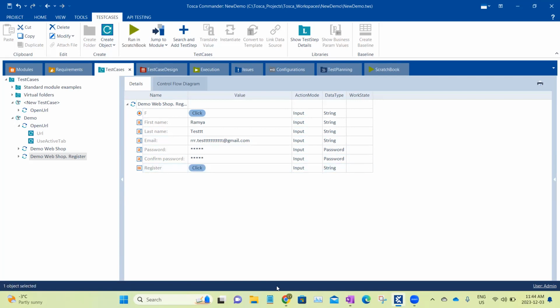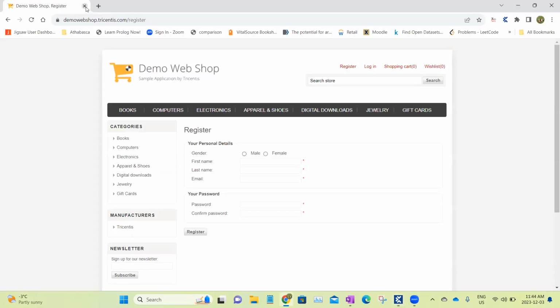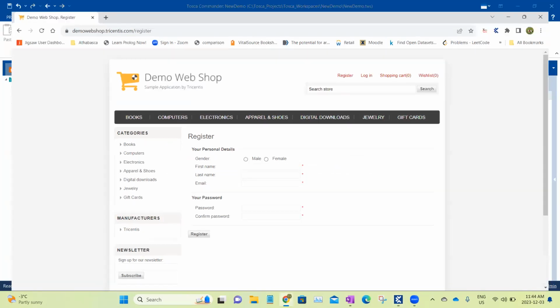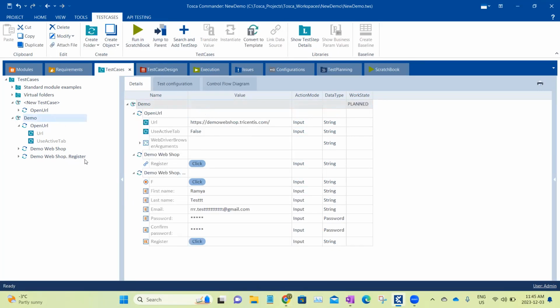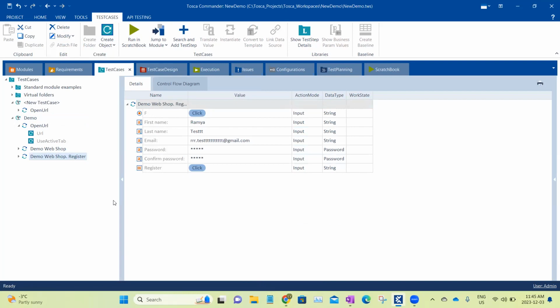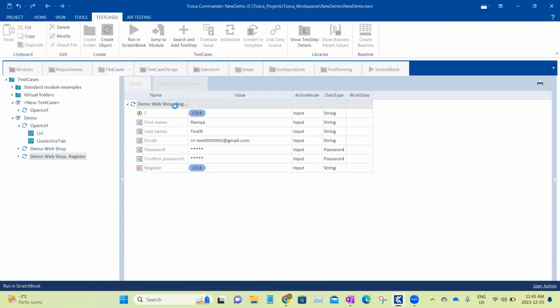So we are done. Now see one thing, I can directly execute only one step here by selecting this step and run, or else I can execute all the sequence of steps by clicking on this one. It depends on me. Let's execute only this step this time because last time we executed all of them, right? So let's click on this step and just say run.